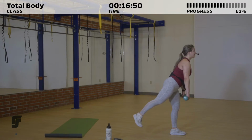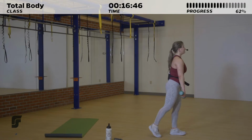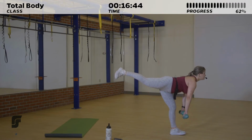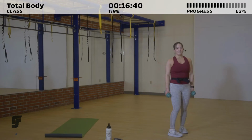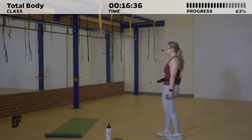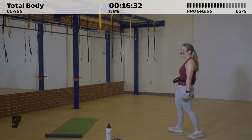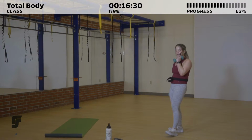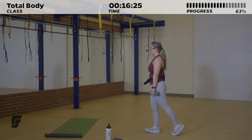A little over 10 seconds to go. And we'll have a 15-second rest before we swap to the other side. Okay, right here, 15 seconds to rest. We're preparing for that other leg, whatever leg you didn't do. Now it's time, and then we'll take it into a last arm exercise of this circuit.